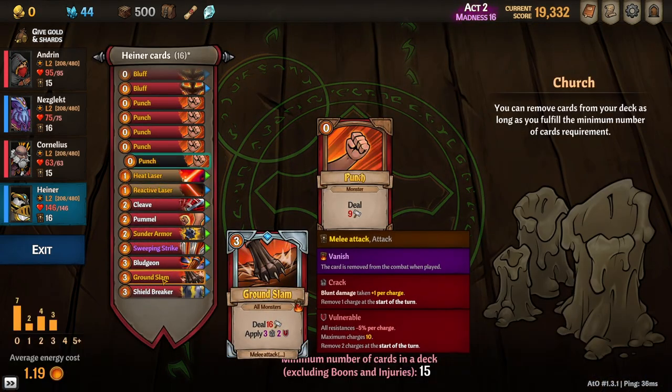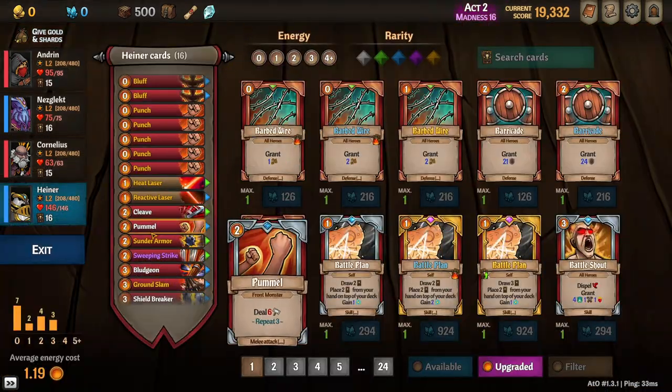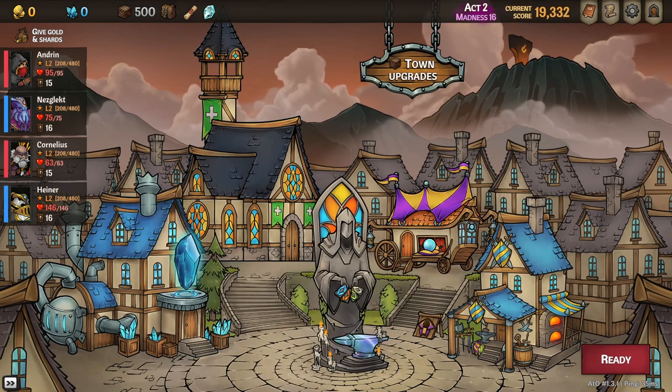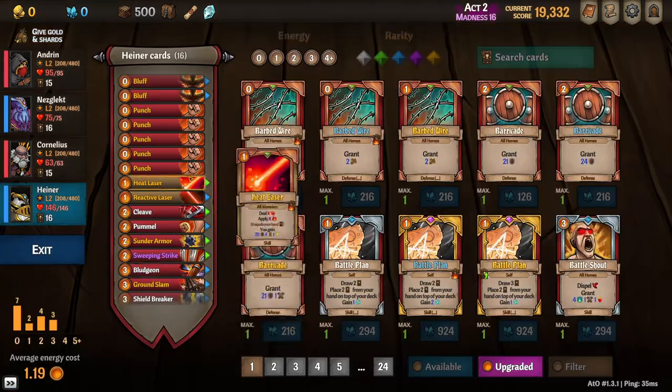And I sadly don't have the footage of all of our decks that we had there, and I couldn't get back in without a partner. GA would have done it, I just didn't ask. But you can see Nezglekt's and Heiner's deck, and honestly, you'll see the decks in the boss fights coming up, because I will show the entirety of the important Dwarf Face boss fight anyway, and of Ignito.